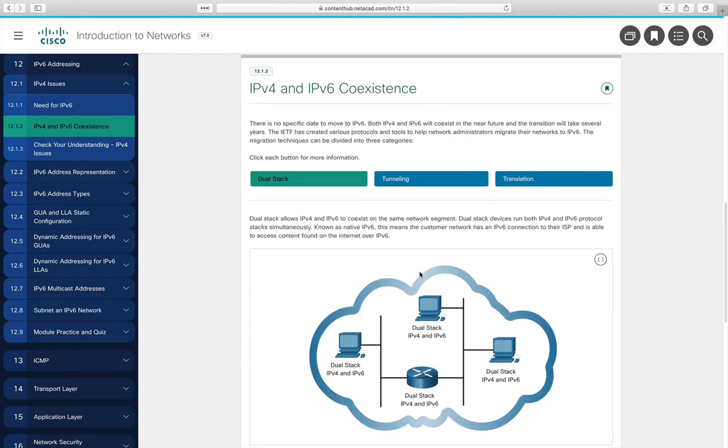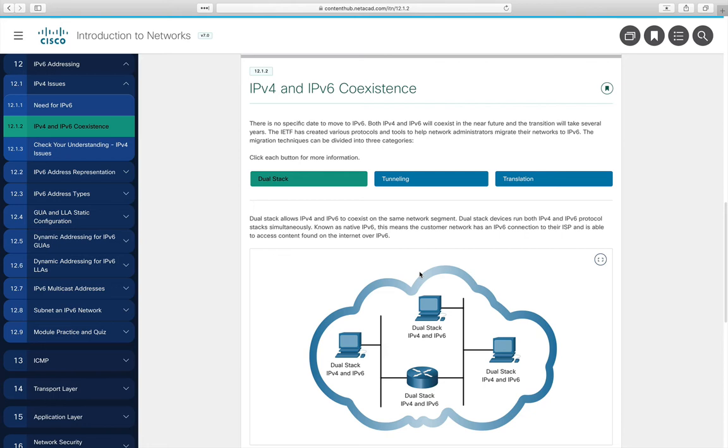The next section is on coexistence. Basically what that means is it wouldn't really be possible to say, okay, on date X, we're going to, quote, turn the internet off. Yes, all of it. And then everybody would need to install IPv6 capable hardware and software. And then you might say, okay, 24 hours after we turned it off, we're going to turn it on again. No more IP version 4, only IP version 6. Well, you can't really do that on a global scale.